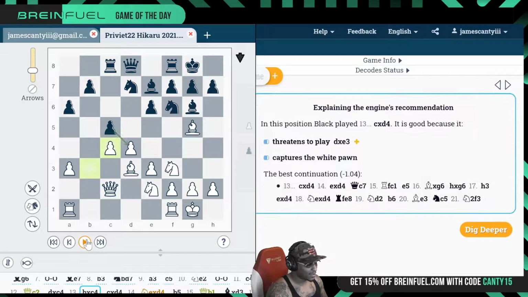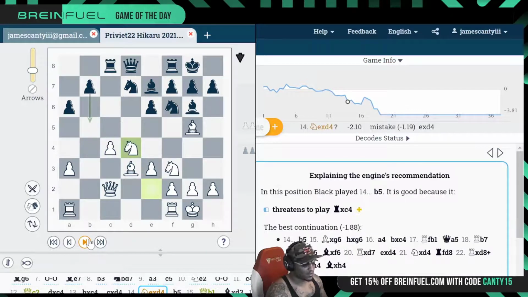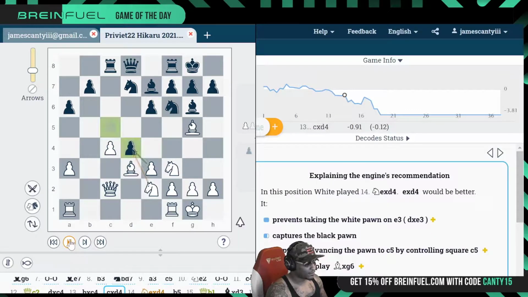Takes, how bad is it right now? Oh, it's getting bad. Well, it's actually still only, it's not even -1 yet. There it is. Perfect. So you took with the knight. Now right here, it's -0.91. You can see that, which means white almost up a pawn here.